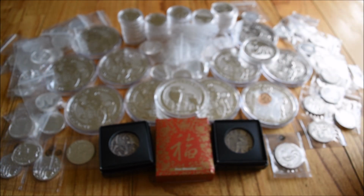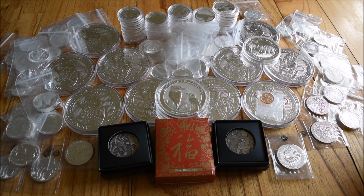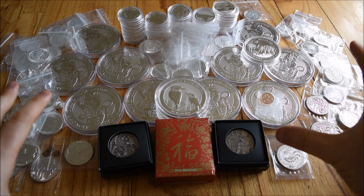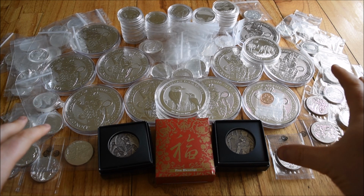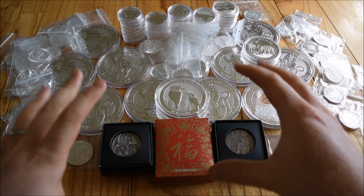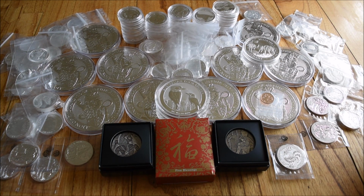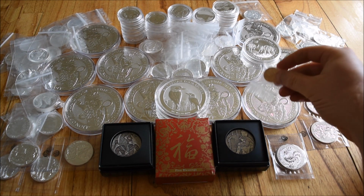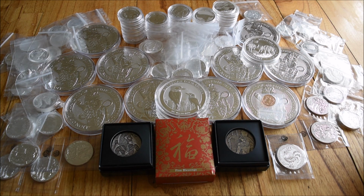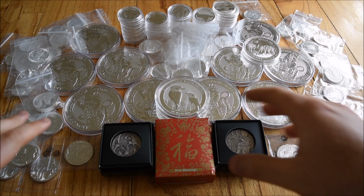So I have it all packed out on the table here, and this is fantastic. This is exactly why I wanted to do this big unboxing video, this big group order. You might confuse this for a full stack video because there's a couple of 100 ounces on the table here, but it is in fact an unboxing video. So we can see this huge eclectic mix of silver and one tiny gold coin that people have been buying from the silver forum. So I'm not going to go through every single one. I've shown a couple already.